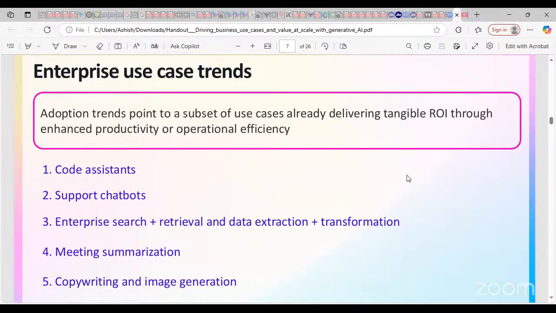So, enterprise use case trends, right? So where people can adopt this generative AI. अब enterprise trends में मतलब एक्चुअली जो B2B और बड़े businesses में वो कहाँ पर सपोर्ट कर सकता है, कोड असिस्टेंस, राइट? अब lot of companies has started giving that training for a code assistant, right? जहां पर आप बात कर सकते हो मेजरली गिट को पायलट के लिए, या अमेजन कोड विस्पर की आप बात कर सकते हो. There are a lot of other plug-in tools which you can install in IntelliJ, VS Code में आप इंस्टॉल करके आप कोड जनरेट कर सकते हो, राइट?